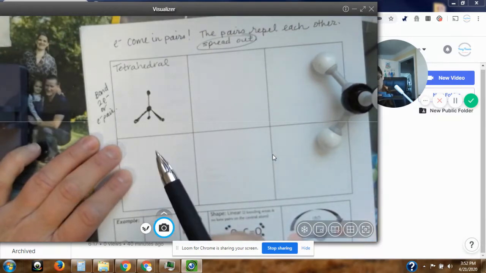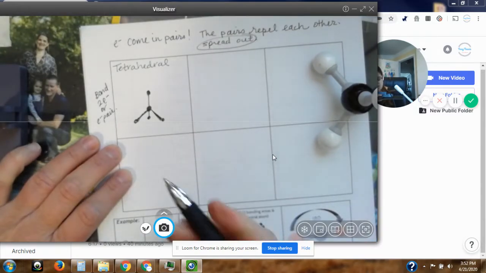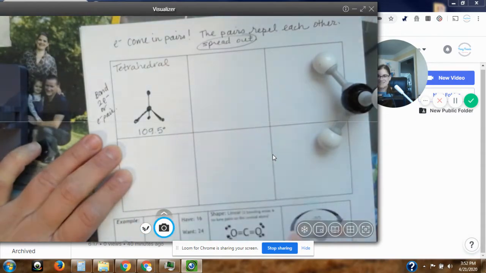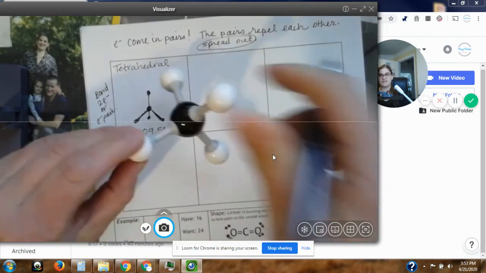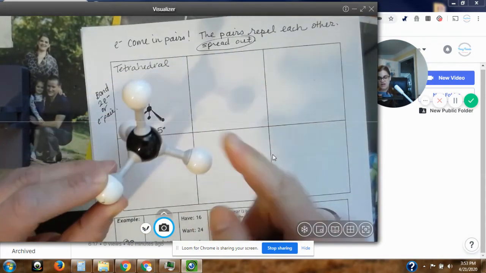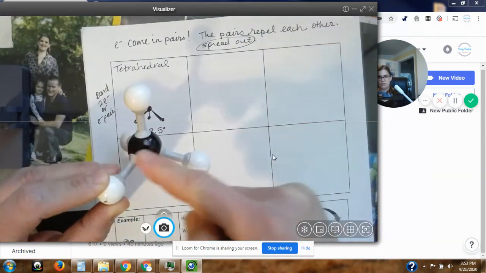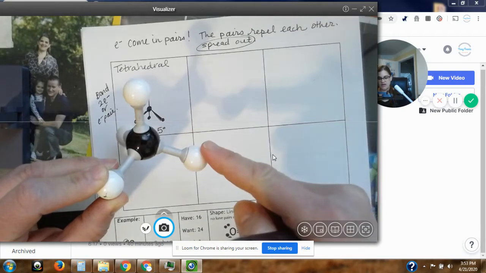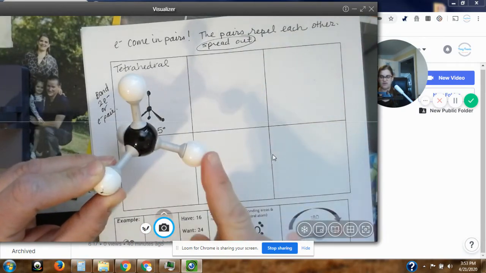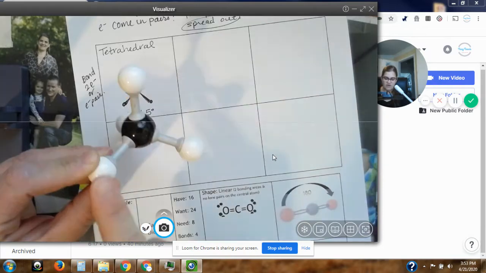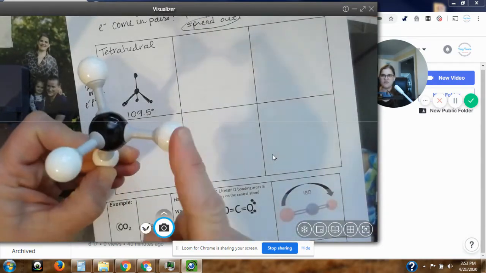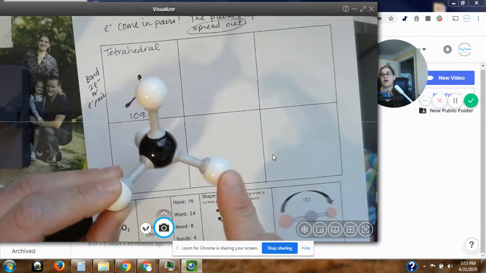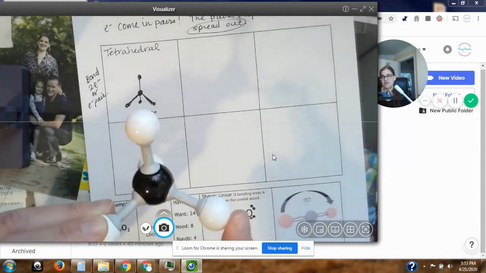Now, we mentioned earlier with the geometry that there would be a certain angle. The angle for tetrahedral is 109.5 degrees. This is the average for most molecules that are in the tetrahedral shape. That means there's 109.5 from here to here. Here are the 3 points: 1, 2, this is the central and the third. We've got 109.5 here, 109.5 here, 109.5 here. I turn it, 109.5. All of the angles associated with this, where I can find 3 points, are going to have 109.5 degrees.